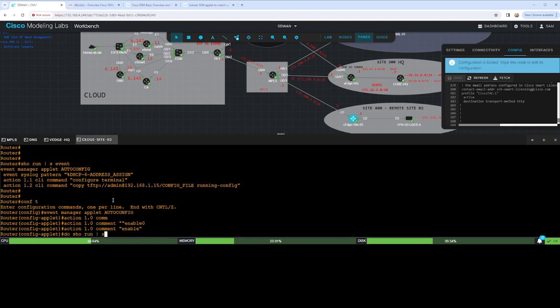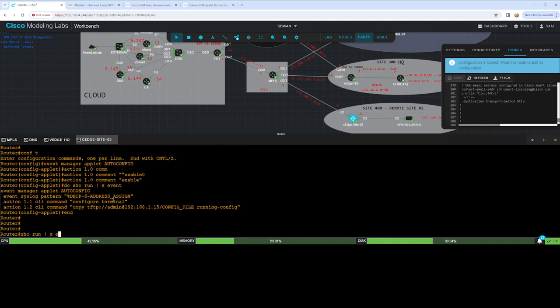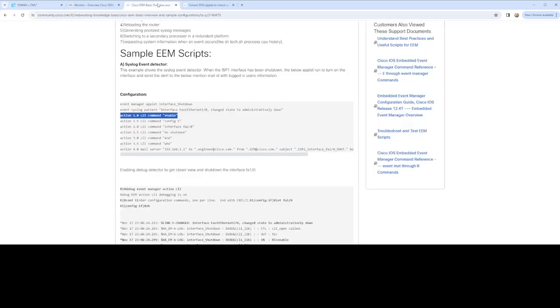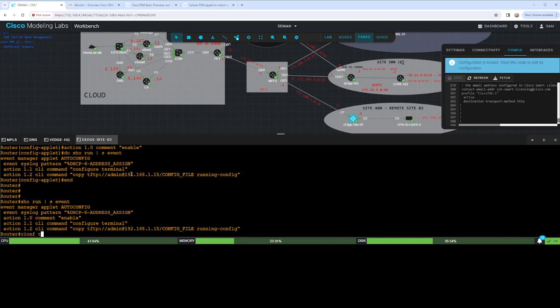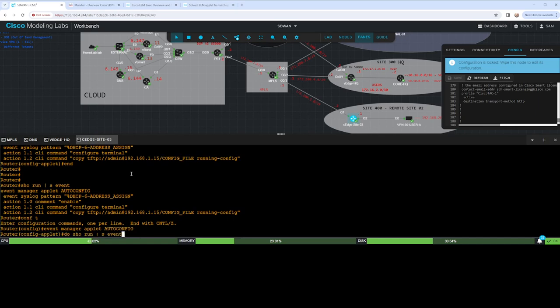Do show run section event. Oh, I have to get out of it because it's a new command. So we're gonna do, is it CLI? I think it was CLI. Yes, CLI. Oh god. No.